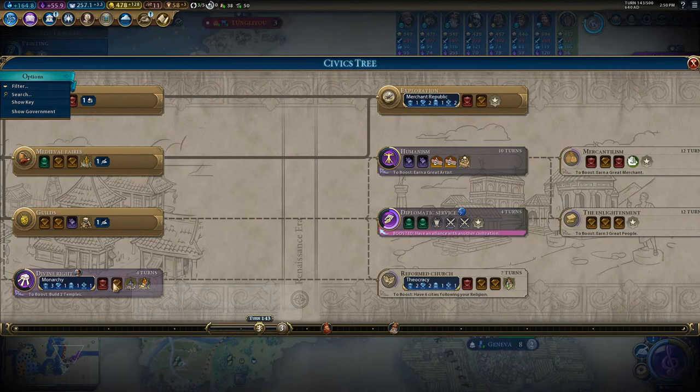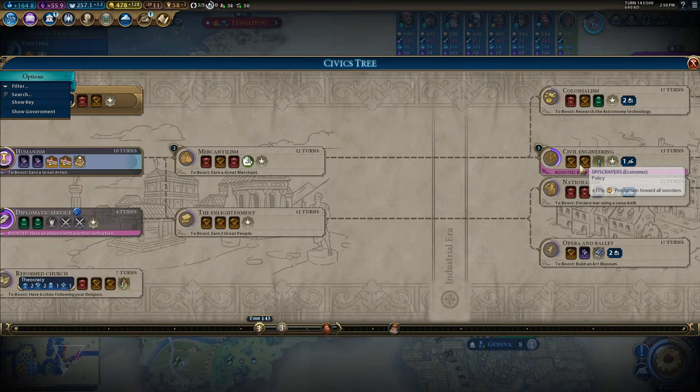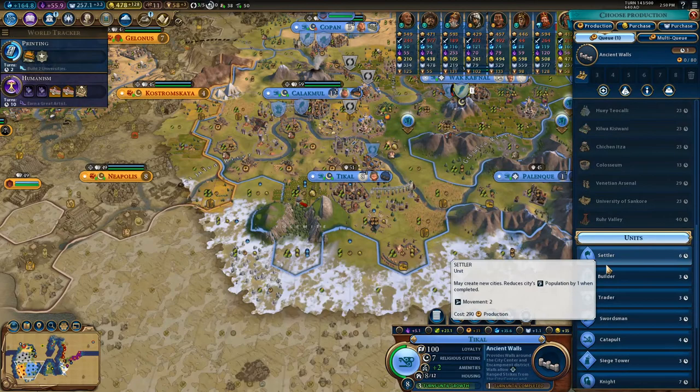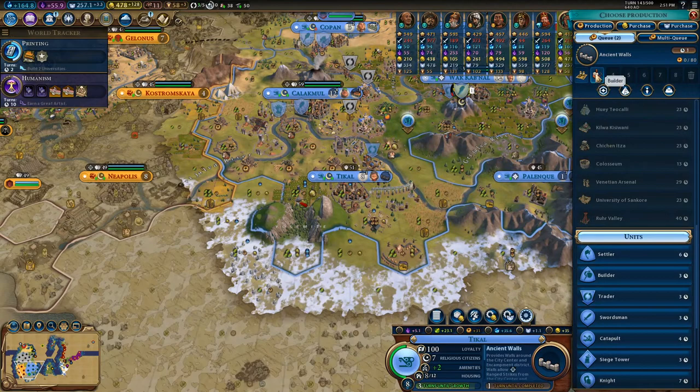I would love to get... Where's the All Wonders card? We'll go Civil Engineering. Could do another trader too. I need builders. Okay, we'll do the builder first.